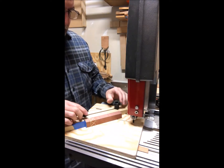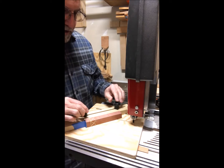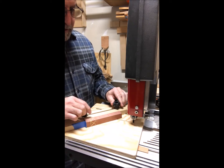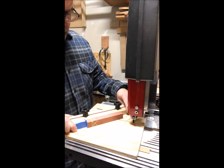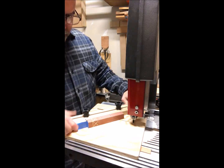If you don't want to do Celtic knots, you can do just about anything else, any other angled cuts as well. So what I'm going to do is just a quick two rings. I'm going to do one of them at a little bit steeper than 45-degree angle, and one of them at a shallower angle. And again, this is all just going to be eyeball. I'm not going to bother measuring any angles.